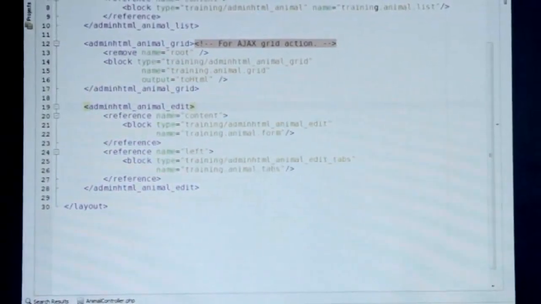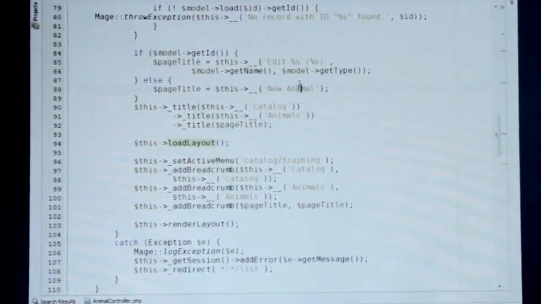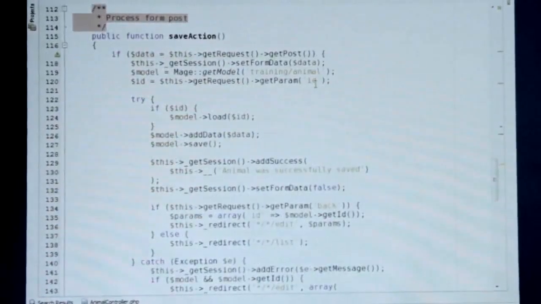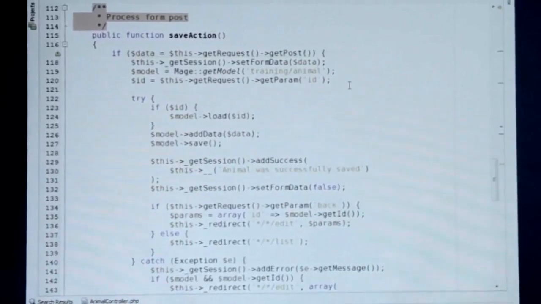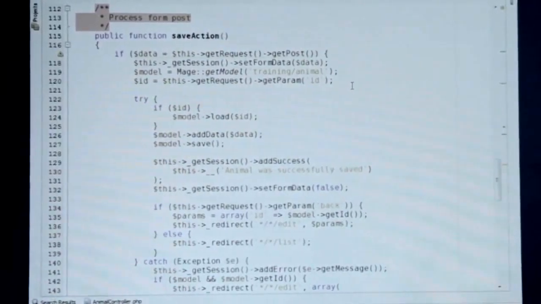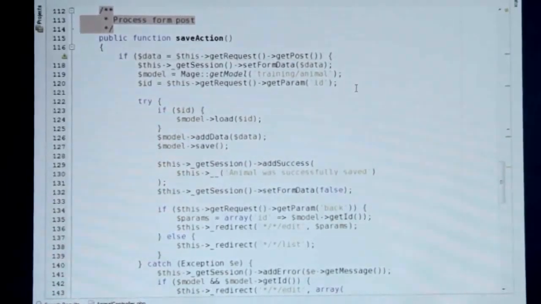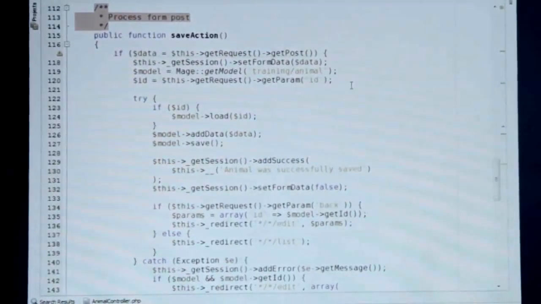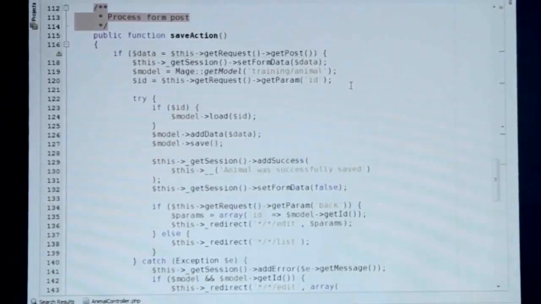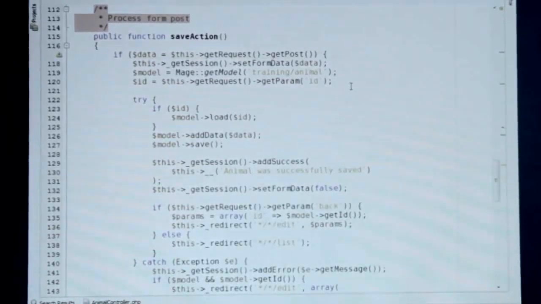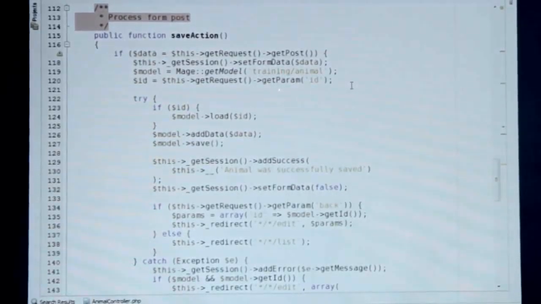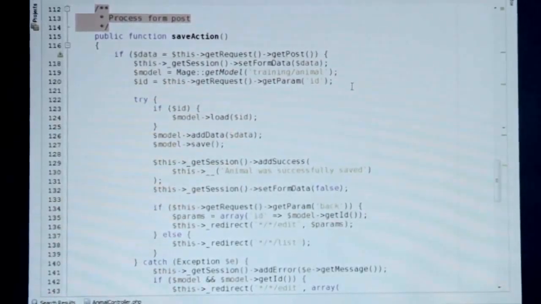So that is that. Also here in this controller, we have a save action and a delete action. So the thing is, we have to post our data somewhere from our form. We'll post to our save action. And you can imagine, suffice it to say that in our save action, obviously we have to process this information.